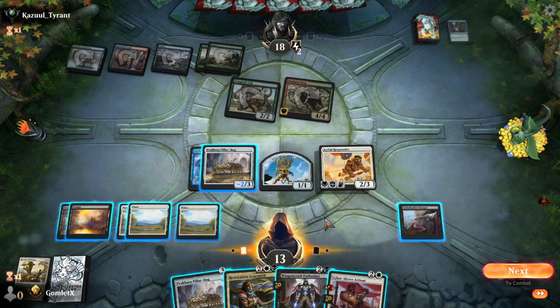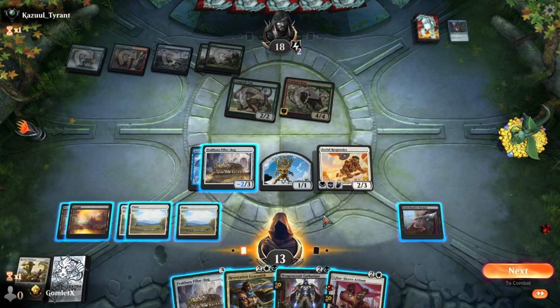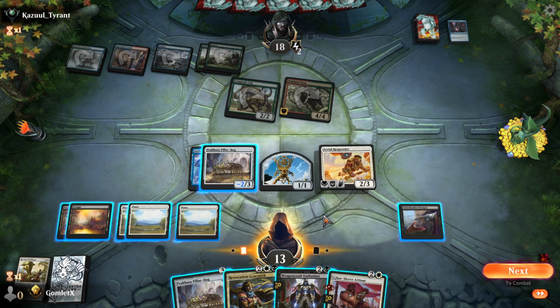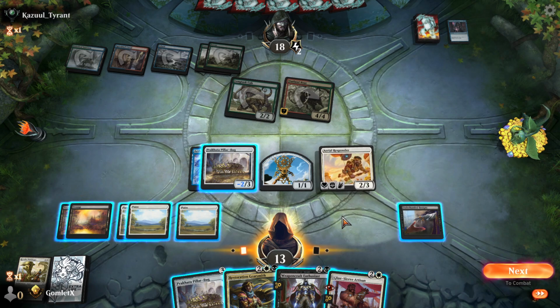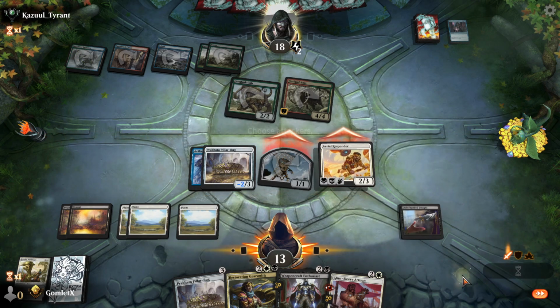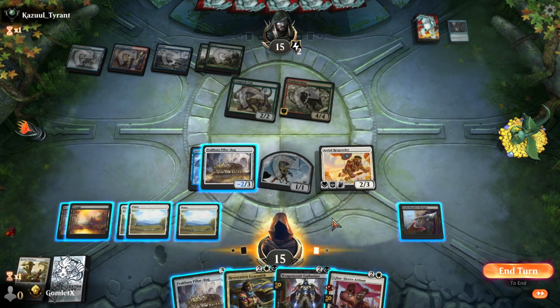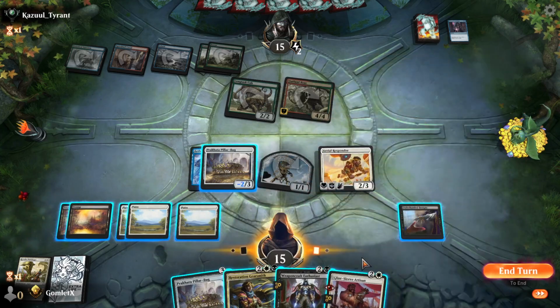Okay, I can play one of my 3 mana cards and crack Underhanded Designs, or I can use Underhanded Designs to drain some life. I am at 13. I kind of think I don't want to drain this turn. I think I want to just save up the Underhanded Designs ability, because it's not sorcery speed. I can do it instant speed.